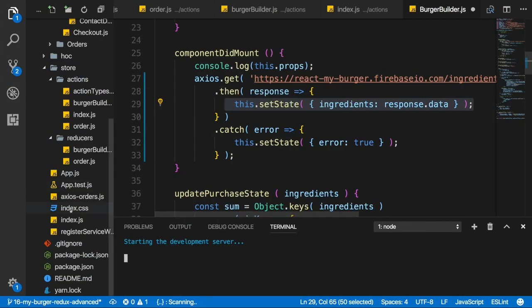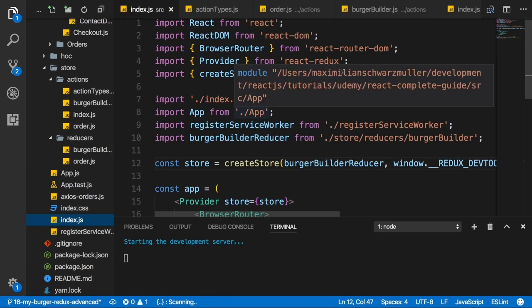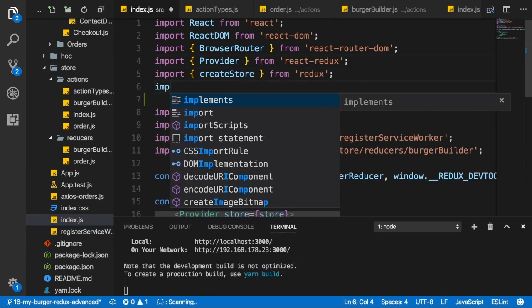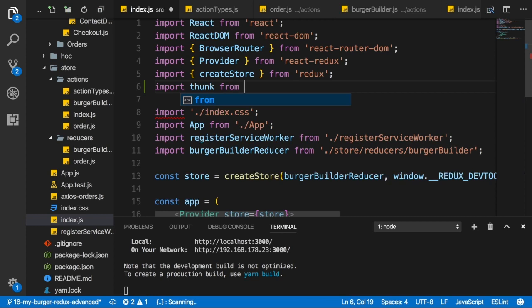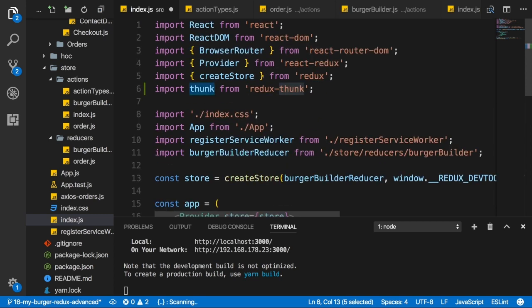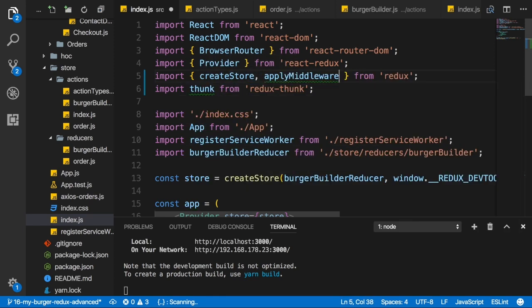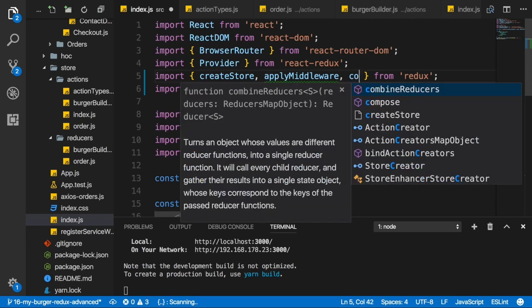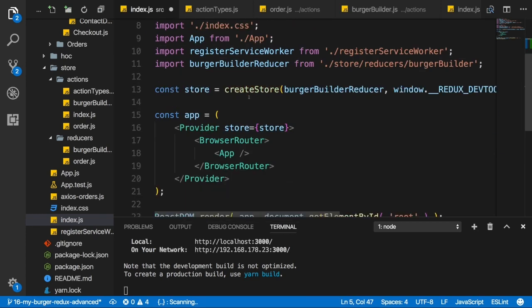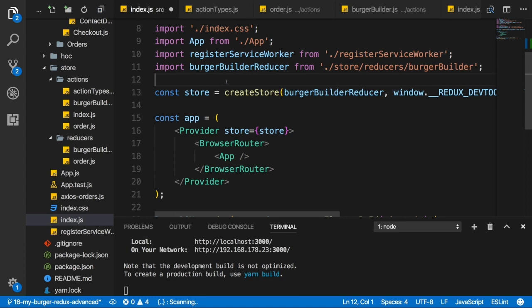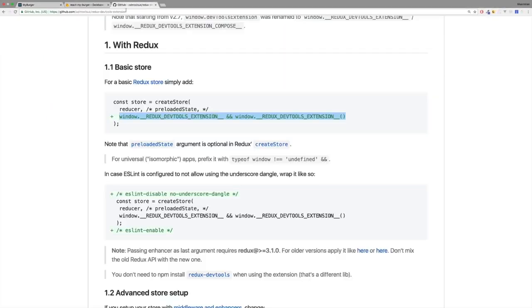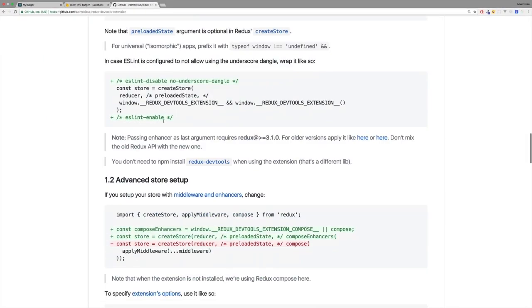So what I'll do is I'll head over to index.js, and there at the top I'll add my import. I'll import thunk, you can name it whatever you want, from redux-thunk. And this thunk here now has to be added with applyMiddleware. So I'm going to import something from Redux, and that something is applyMiddleware. And since we also have the DevTools added, you learned that we also need to import compose and then adjust our DevTools setup. We can consult the DevTools page again to see that setup we should use.